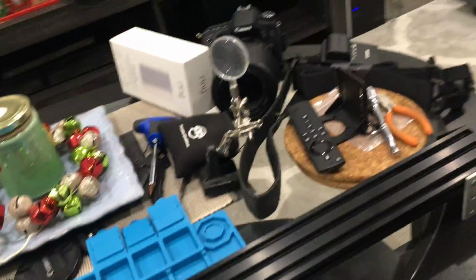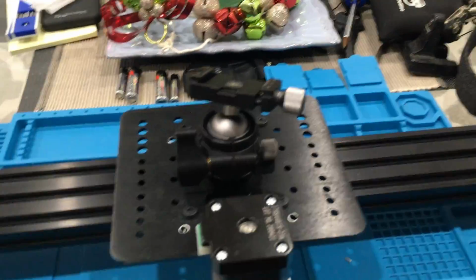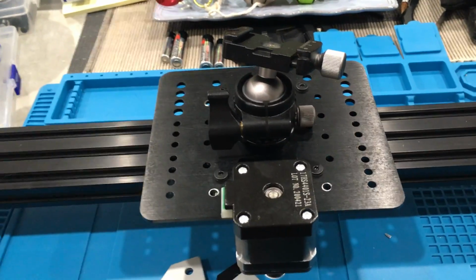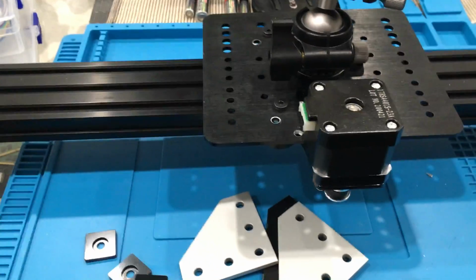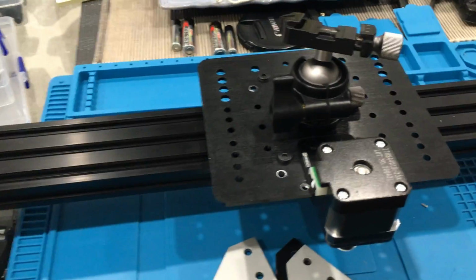So I figure my camera, which is over there behind all the junk, a Canon DSLR with the lens that I plan on using, is less than 8 pounds, so it should be good enough for what I wanted to do. So that was good.